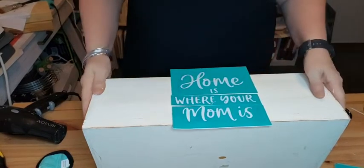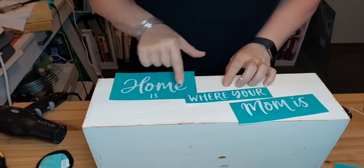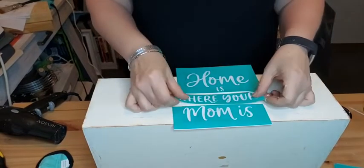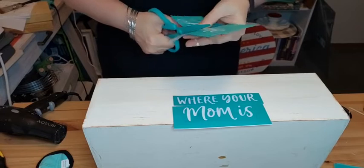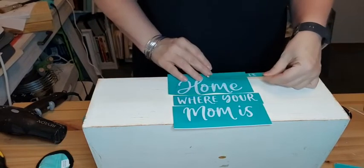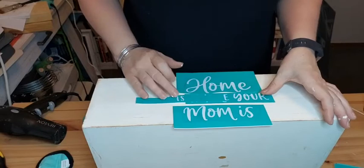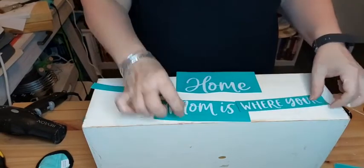So what do you think? Center or spread out? If I center it, I could take the word is and move it up here. Home is where your mom. I think center would be better. Put this on the bottom. Put this up here. Here we go. Ow. I like this is better. Okay.